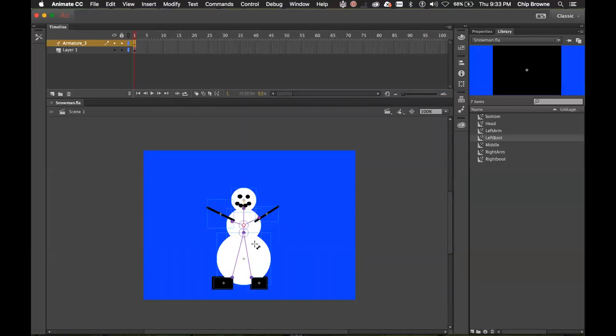Got my armature. So down here on layer 1.